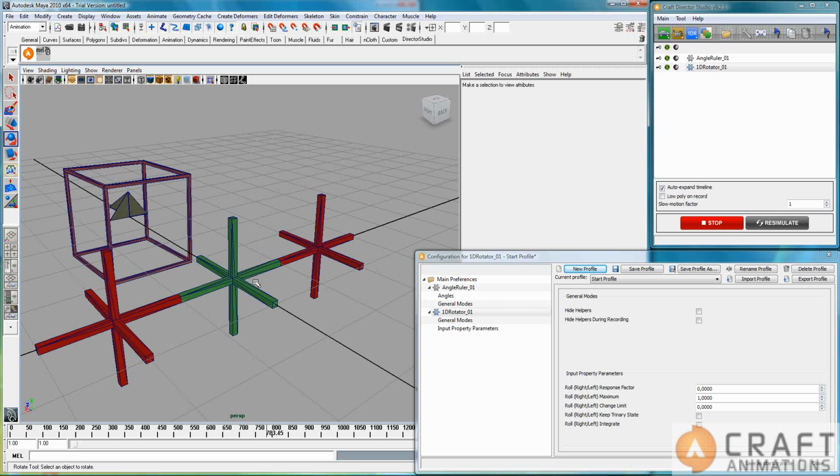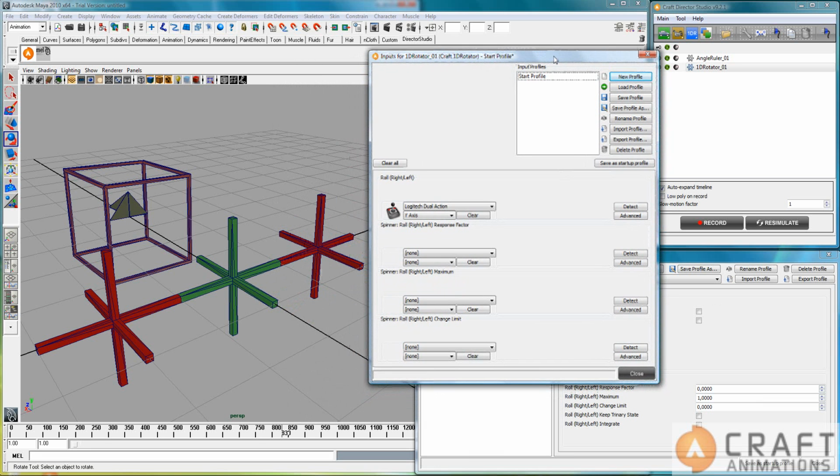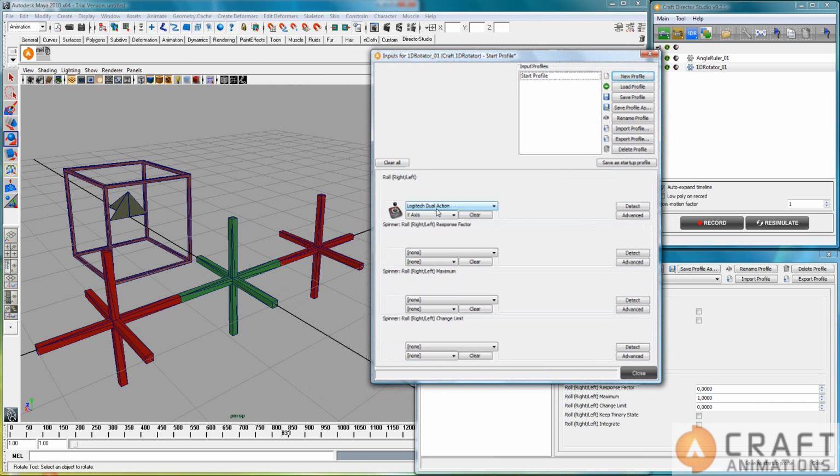Now if I push it forward like this, I will get a forward roll. And I want to show you here that the virtual input that I can create here is very interesting, because this is how all our tools are communicating with each other. So instead of mapping the Logitech Dual Action here, I will not hit detect, because I will do the mapping manually. I could choose from the keyboard, and then I would choose left arrow, ABCD, and so on. However, there's a third one here, and of course, I don't have an angle ruler input device here. That's what this one has created. It has created a virtual input.